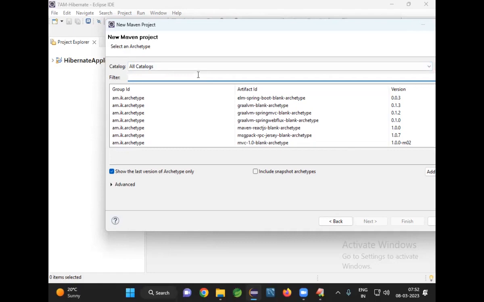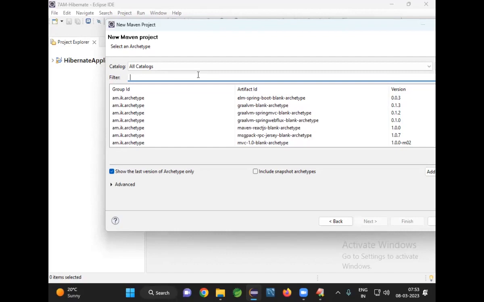Remember, archetype is nothing but what in Maven? If somebody asks a question, what is your answer? An archetype in Maven is a template for creating the project structure. Which type of project do I want to create today? A Java project. What is the archetype in Maven I have to use to create the project structure for Java projects? Maven archetype quick start.